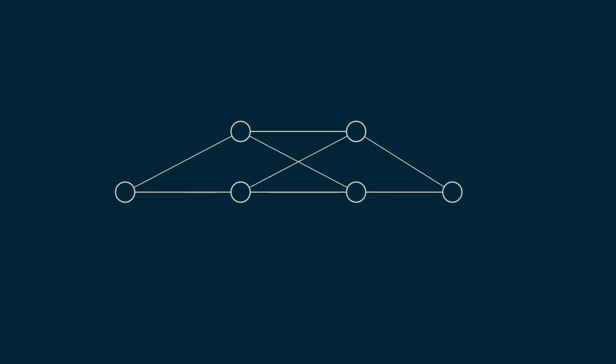We only show two hidden nodes from each layer here. But in practice, we used quite a few more. Again, to make the diagram as clean as possible, we often don't show all the hidden nodes. We just show a few and the rest are implied.